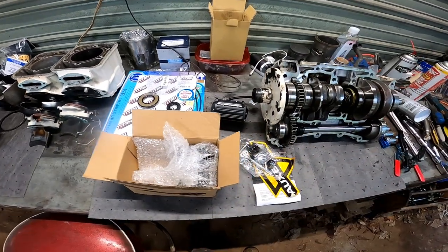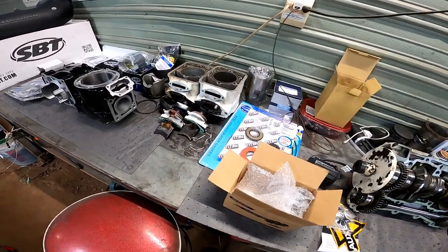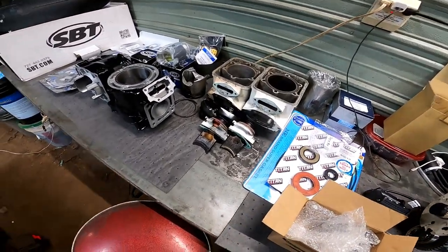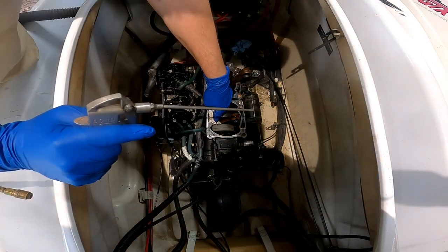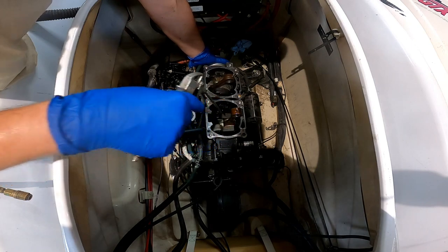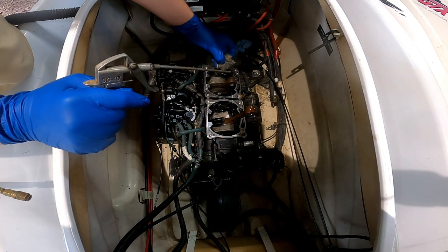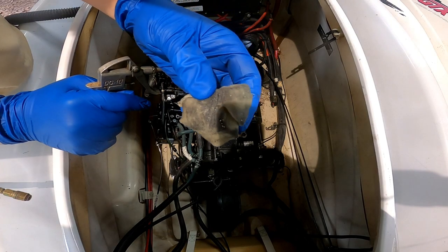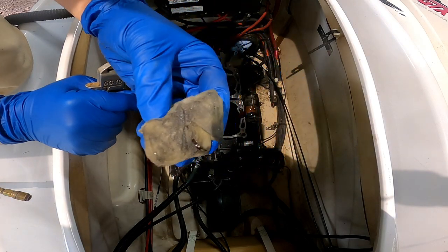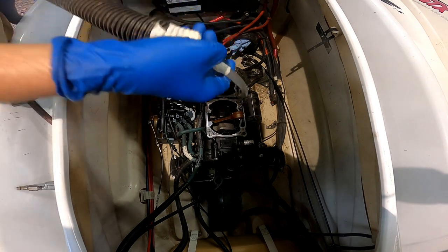But yeah, let's go ahead and start digging into the Yamaha and getting these cylinders and pistons on. In this cylinder, there's still a little bit of shavings down in it, so we'll get that all cleaned out.